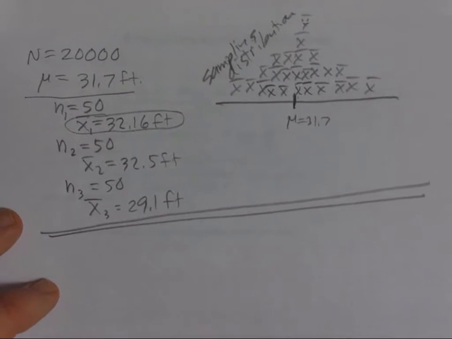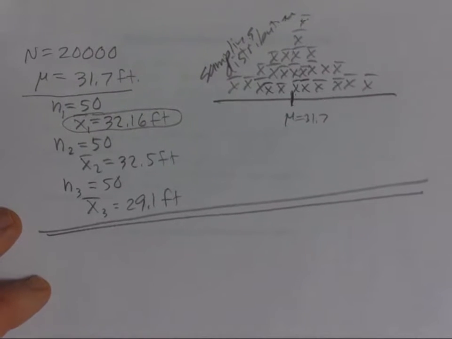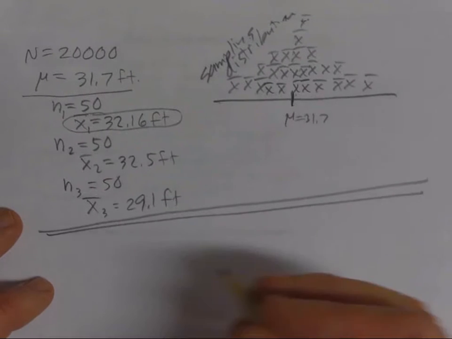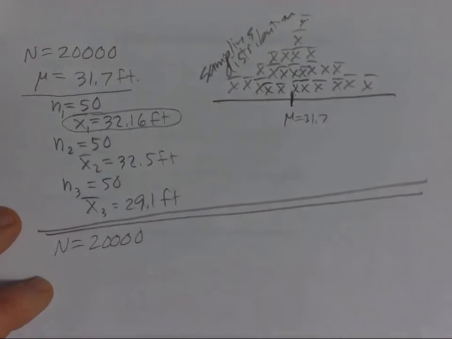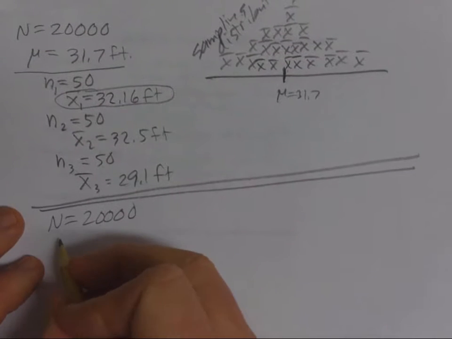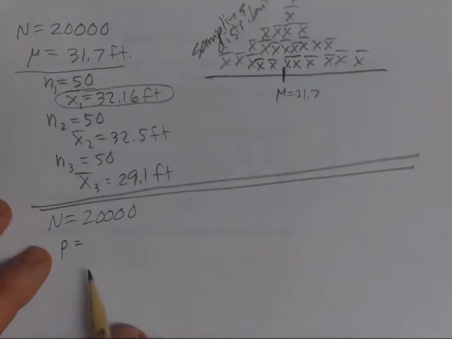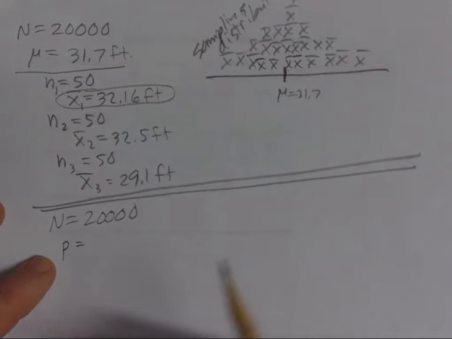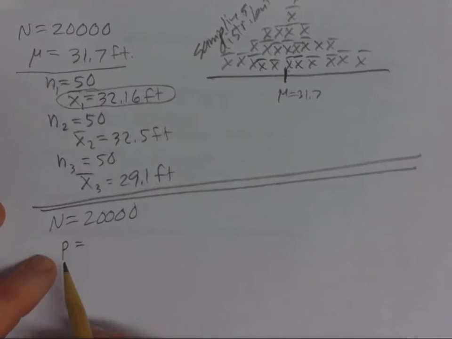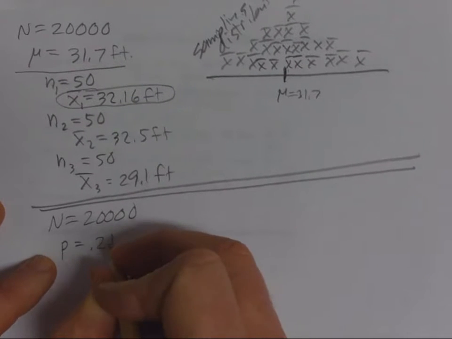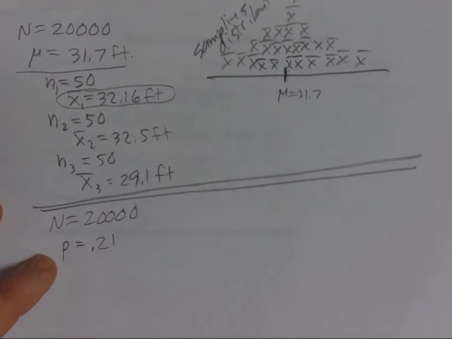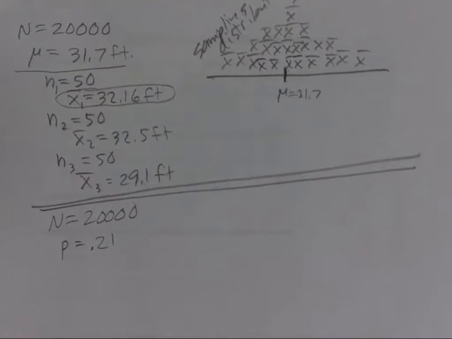Okay, and the other big situation we're going to have in sampling distributions is with proportions. So let's say we want to estimate the proportion of trees that have a fungus. Once again, our population is just those 20,000 trees in the forest. And our parameter, which in real life we won't know, but once again we're just creating the theory to work with here, so in this chapter we're going to pretend like we know the parameter. Let's say, for instance, 21% of the trees, or 0.21 of the trees, have a particular fungus. And that's what we're trying to estimate.